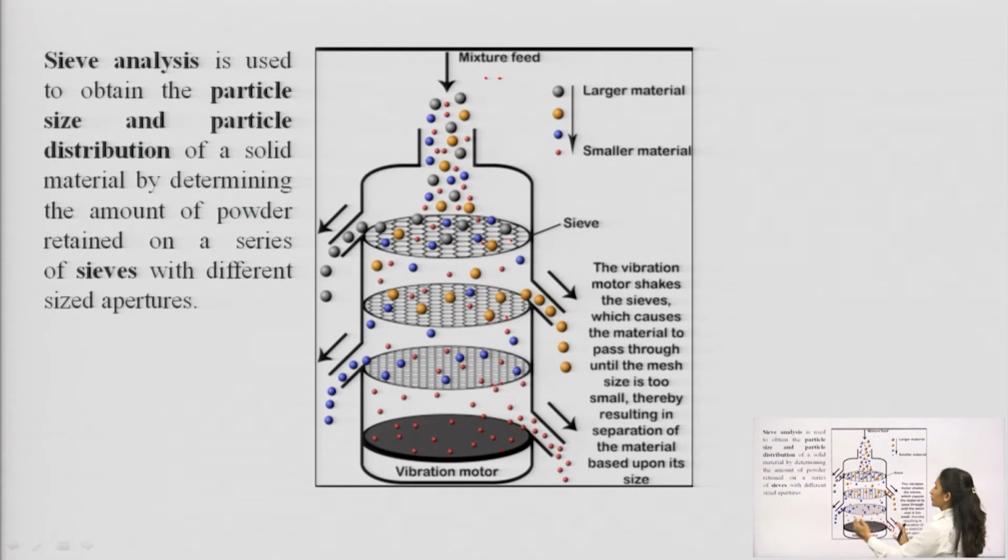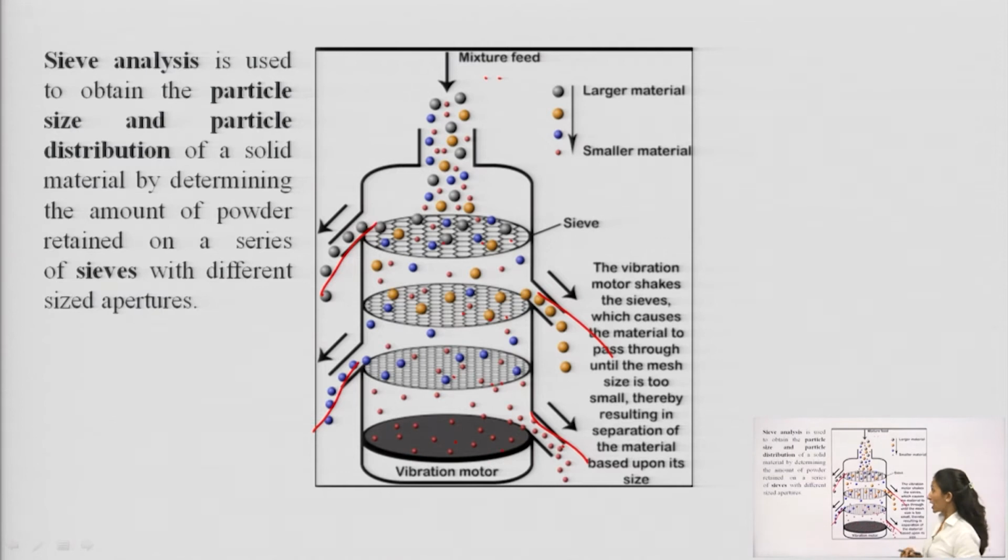So, when you vibrate this shaker, when we vibrate the motor, the particles will be retained on their mesh, either on this mesh or this mesh or this mesh, whatever the particle size, the particles will be retained on each and every mesh. There is a drain point, from here they will drain, from here they will drain, and from there.